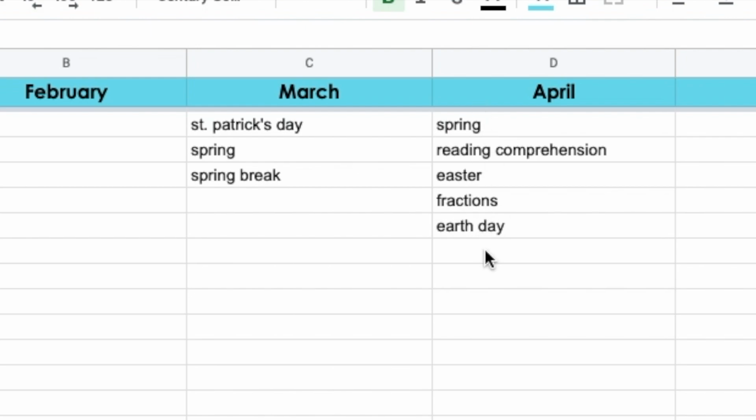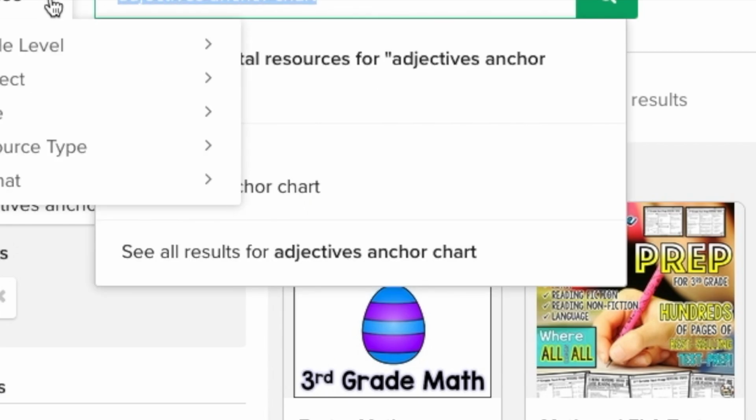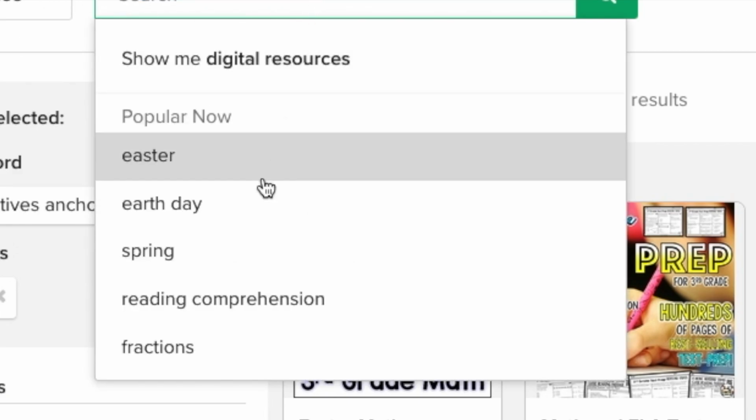So this is what it was when I started this template. I don't know if it's the same or not. I think it's going to be close. Let me just take a quick look. Fractions, yeah, they're all the same. So I don't know if it changes every month, every couple weeks. You could test that out.